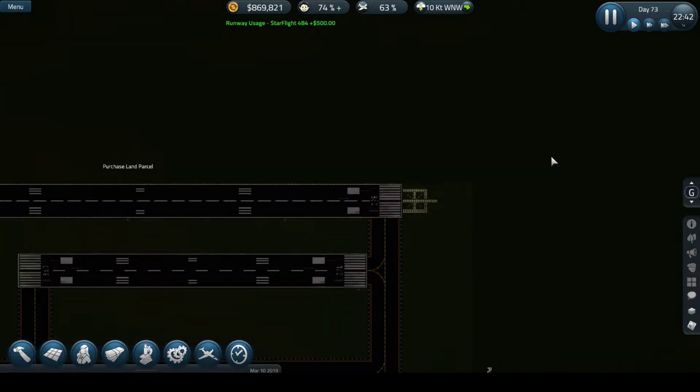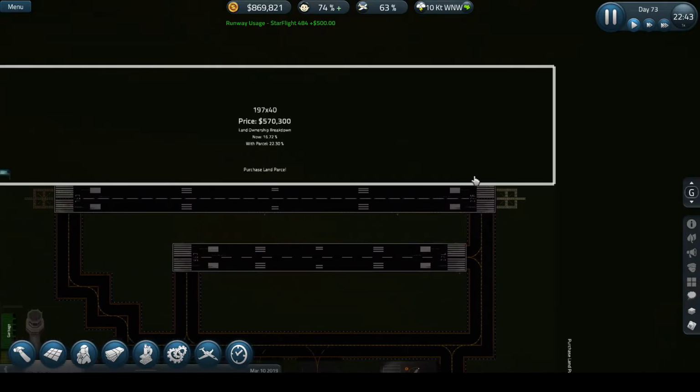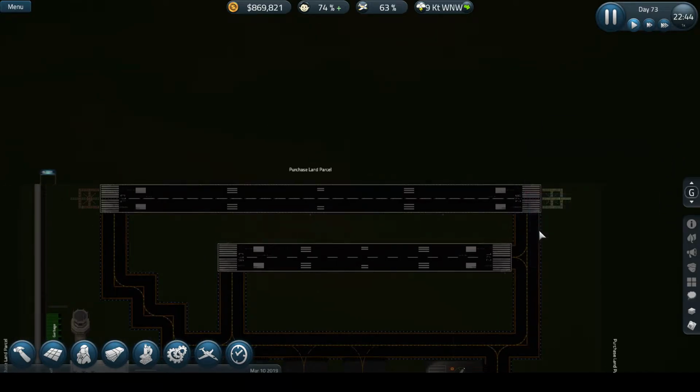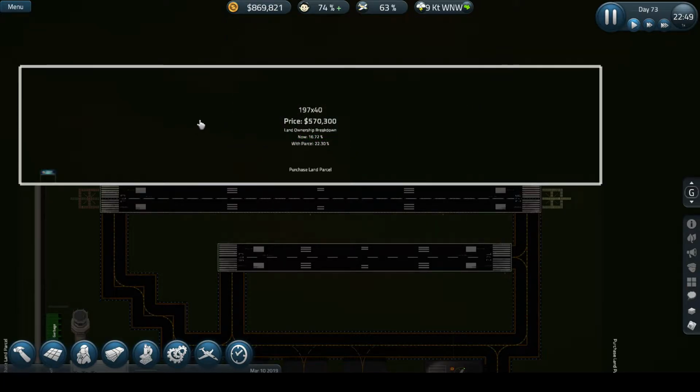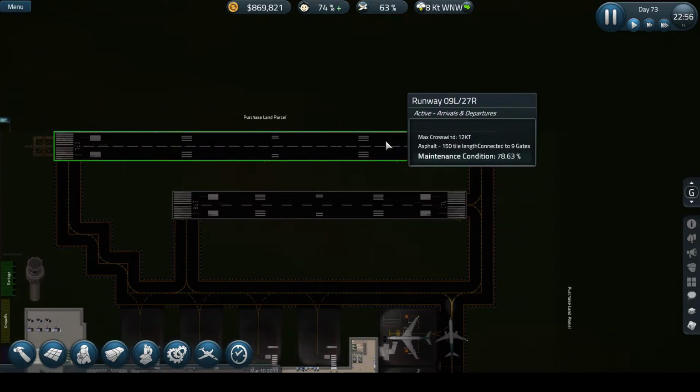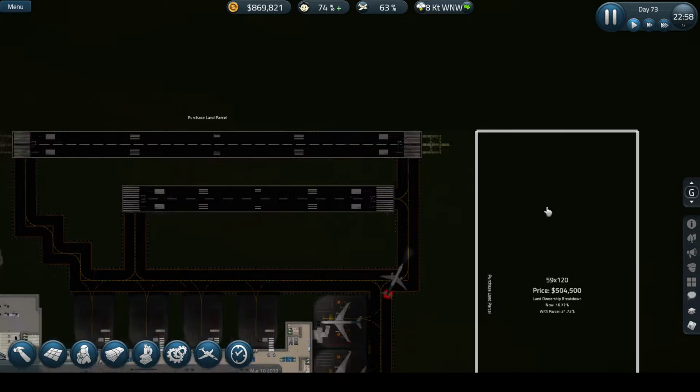Today we're picking up from episode 11 where we left off, and things have changed a little bit. The biggest change, of course, being that you'll notice up here, we now have upwards of $869,000 in our bank account. And when we were last together, we had something in the order of $340,000 in the bank. And the reason why we did this is to buy this piece of land right here to expand our airport. Now, I need to talk about a couple of things just before we get going so we know where we're heading off to.